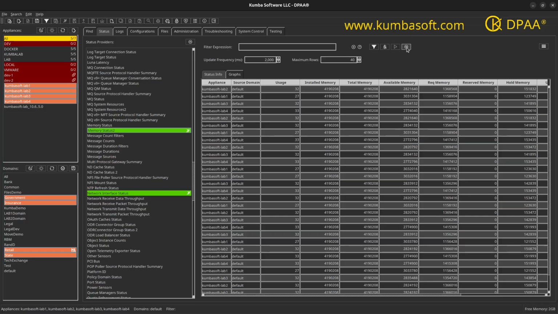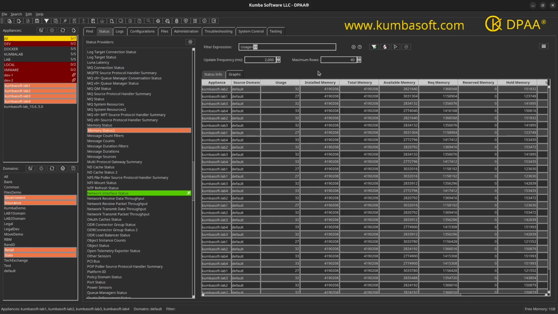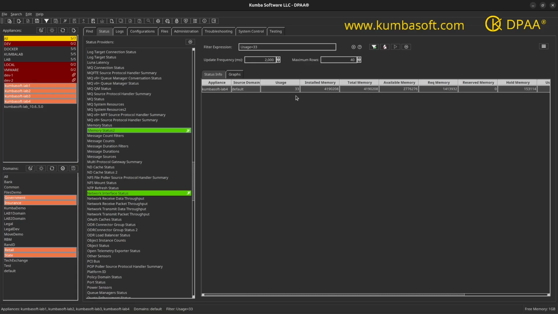I'm going to stop this for a second. Now we can put in there an expression, and when you type an expression in, you just type the heading that you see on the screen, and then you can type an equal sign, and here you can type a regular expression that you can match against. And this little help button will let you know what you can enter. That's a matter of a different video, but if you haven't seen status providers before, you can do this sort of thing.